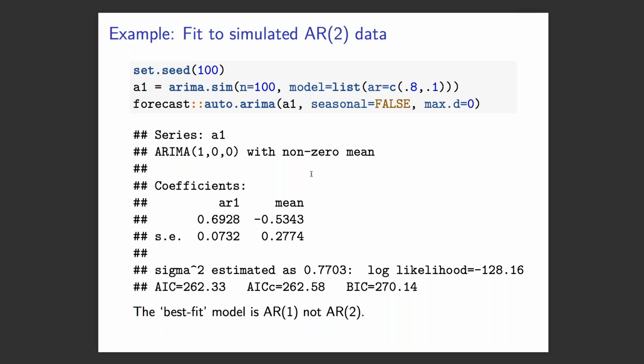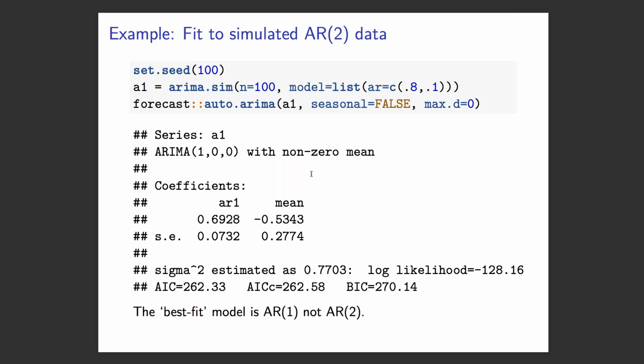You can do the same thing with your P and your Q. So for example, you want to fit only an AR model. A common thing that we would want to do in fisheries is to not consider MA models, and you can do that by saying max Q equals 0. The Q is the MA part. Just say don't consider those models. So in this case, I didn't want it to consider differencing. It's just going to consider AR and MA models with no differencing.